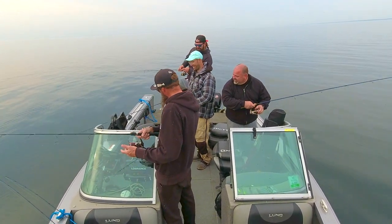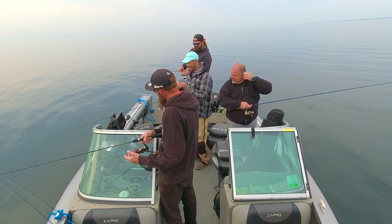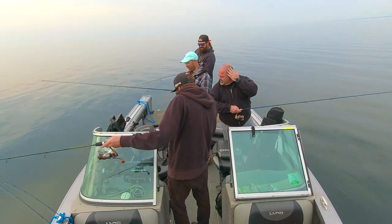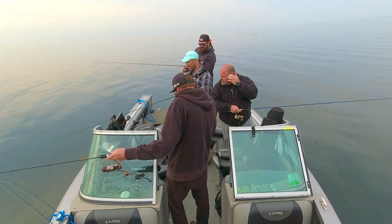It's good because we got four baits, so it looks like a small herring. It's great, exactly what they're feeding on. That's on the lowest line. Those are fish down there. I'm coming with you. I'm going to stay at like 30 off bottom. I know where I am at the bottom.